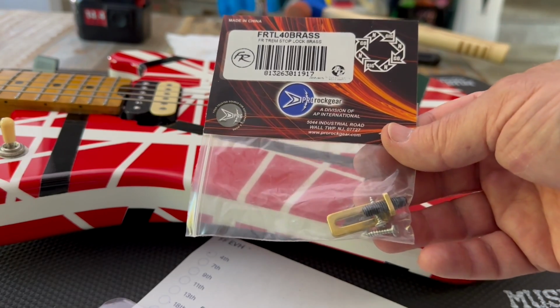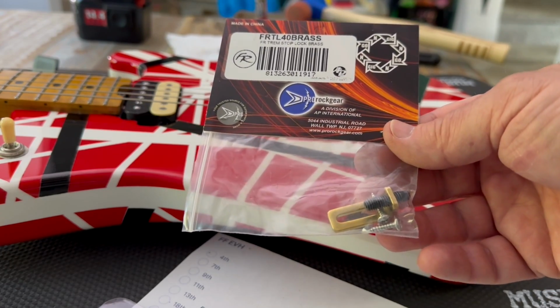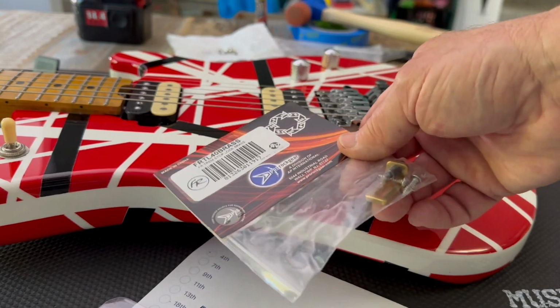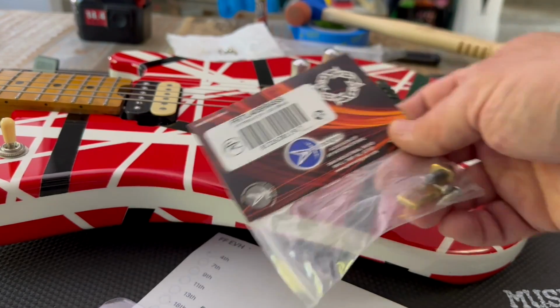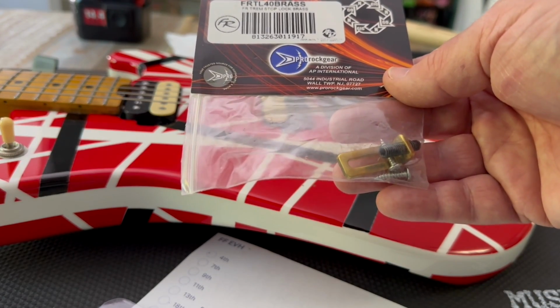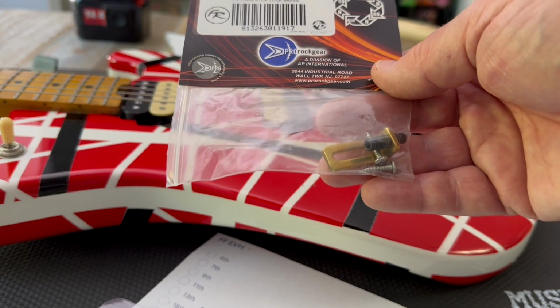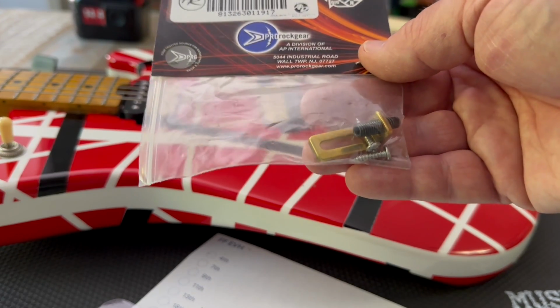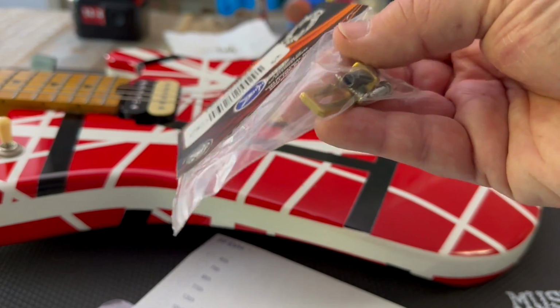And then I plan to do another video on this part right here, which goes inside where the springs are. What it does is it blocks this off so it's no longer floating, so it's dive only, which is fine with me. It helps to keep everything in tune and keep everything stable. And I've got a high-end guitar that I can do the floating stuff on if I want to. The cool part about this is that you can take it out real easily. It's just 2 screws. So there we go, very simple, and it is very effective.